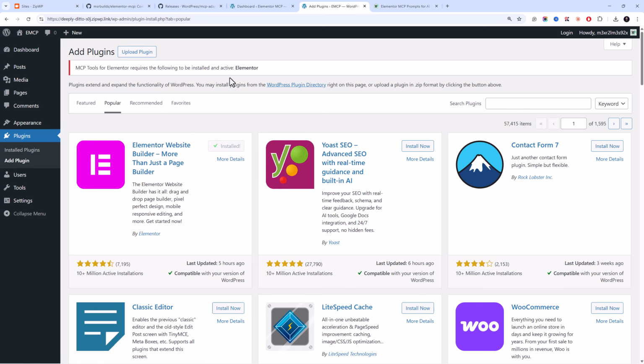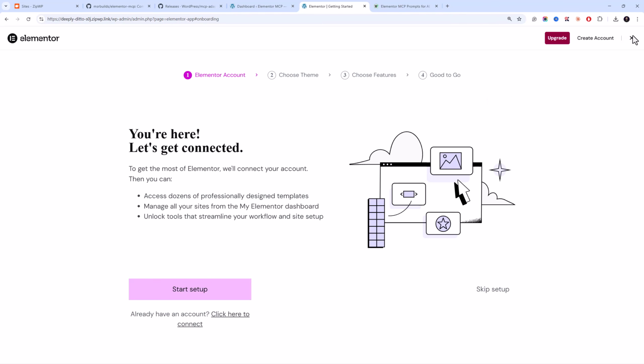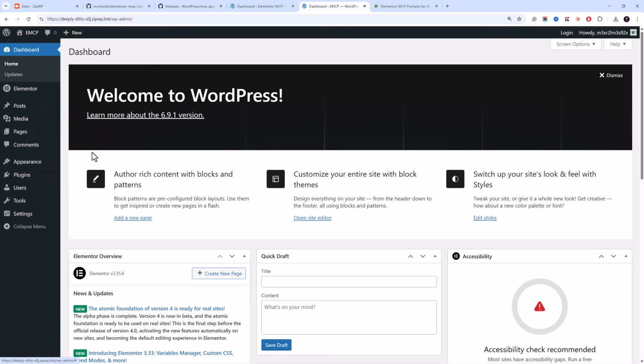Let's install that one. It will show you a notice that you haven't installed and activated the Elementor. Okay, I'll quickly install and activate Elementor Pro as well, so we can take a look at the full power of this plugin.